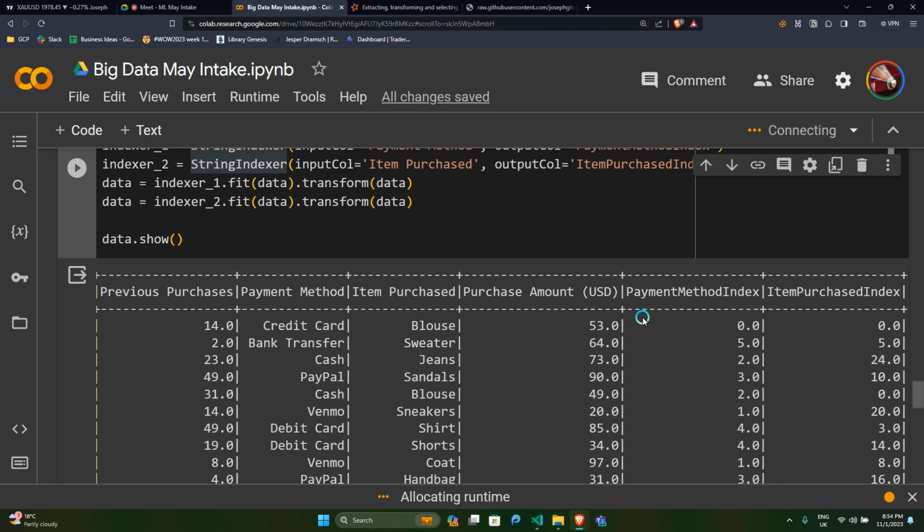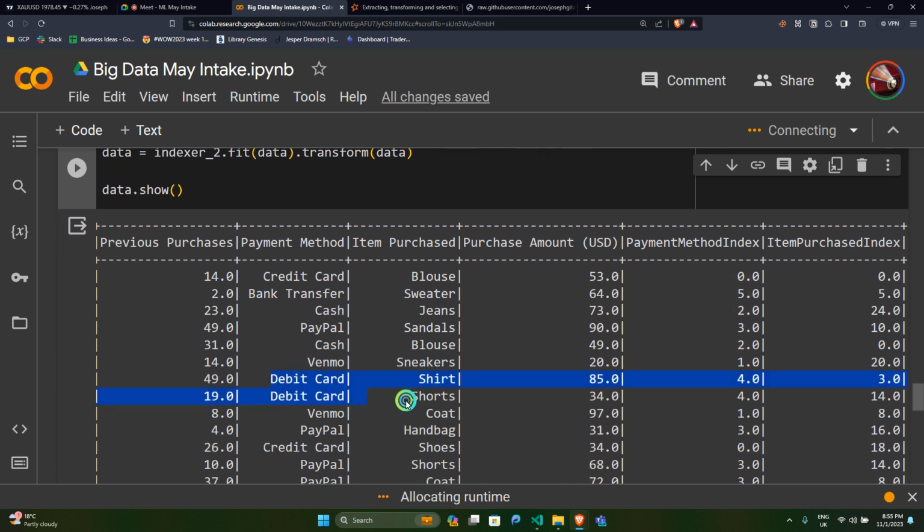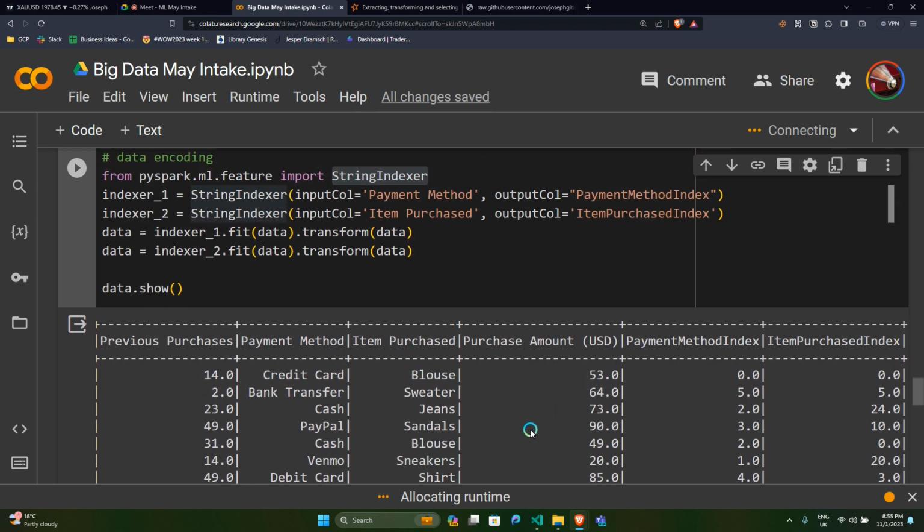It doesn't add additional columns to your data, but it adds numbers to that specific column. For example, for the payment method, credit card will be converted to 0, bank transfer will be converted to 5. For debit card, you can see we have the number 4. For PayPal, we have the number 3, and so on.